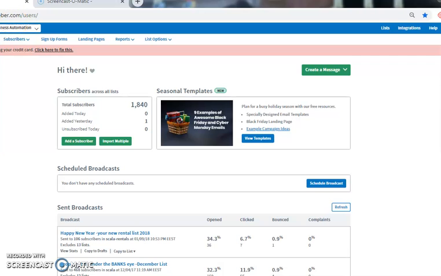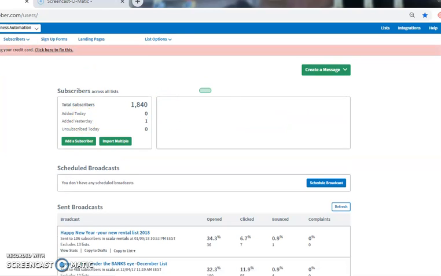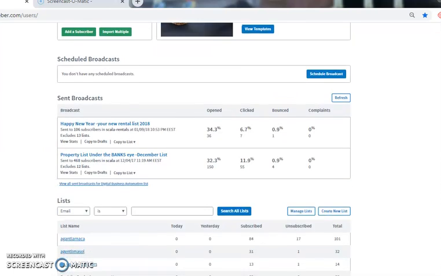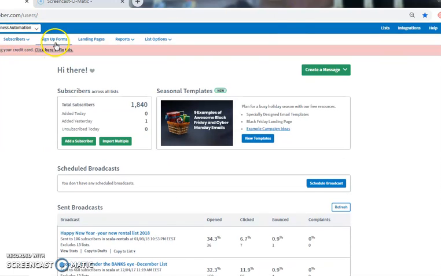Okay, in this video what we're going to be doing is going over Aweber. Aweber is a tool that allows you to automate your emails. So when they see your page and put their email and their name in, they get an automatic email. Now this is done with a tool called Aweber. I've been with it for the last 5-6 years, something like that, and it's really an amazing tool. They've got some new features going on now, and I'll show you how it is.